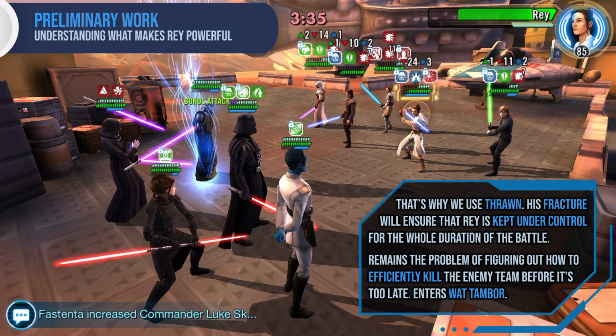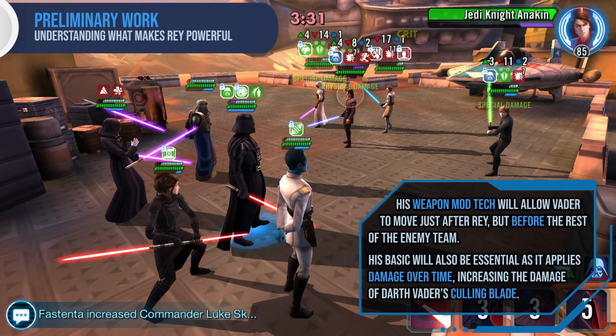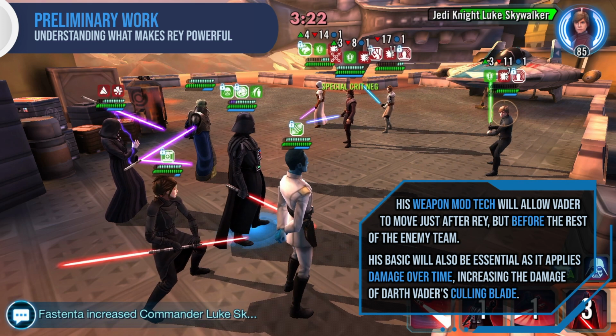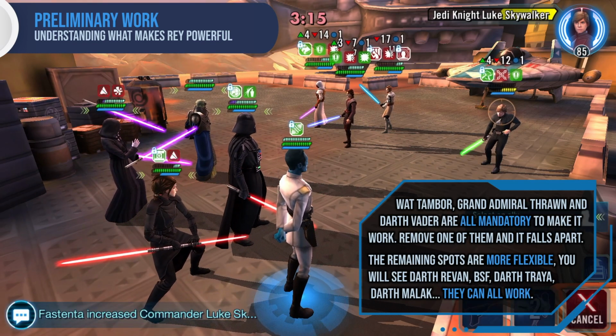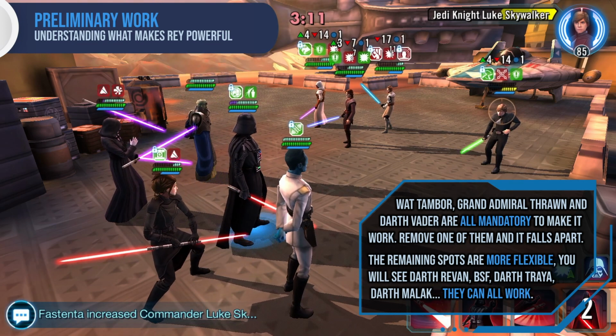Now in this counter, Wat Tambor is mandatory. With his weapon tech, he will allow Vader to go second. Rey will go first, of course, because she has 500 speed, but with weapon tech, Vader will gain 15% on meter and go next. He also allows Vader to take more turns, thanks again to the weapon mod, and he makes him hit harder, and he applies dots on basic, which also increases Vader's damage.